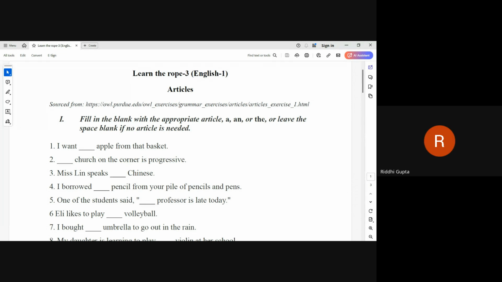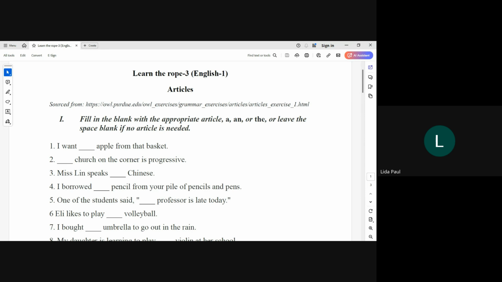Ma'am, to specify a subject, that is why we use articles. Okay, one thing could be to specify. So what do you do when you have to specify? Right, that is one of the functions, specify something. Correct. So one of the functions of the articles in English would be to show the specificity of the subject in question, or the noun in question. That's one element, or let's say one of the functions.